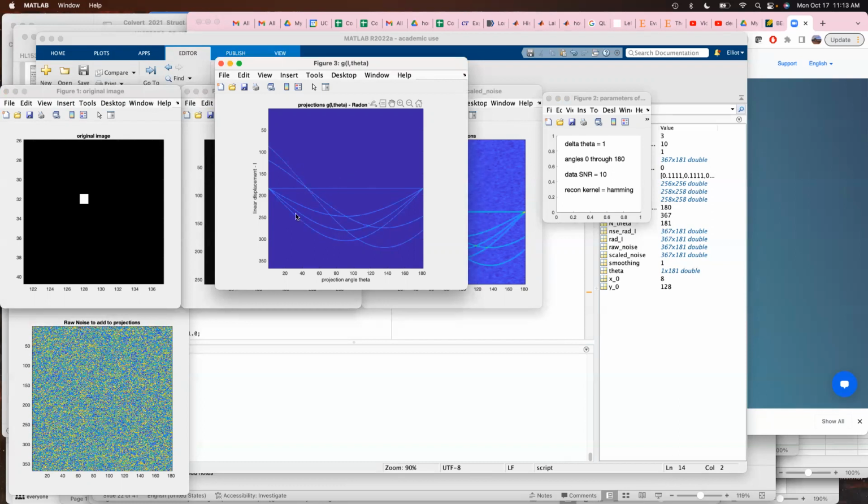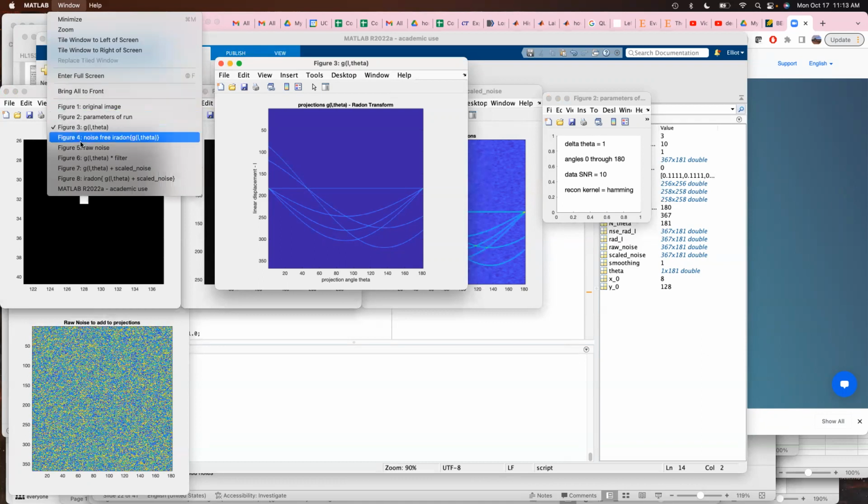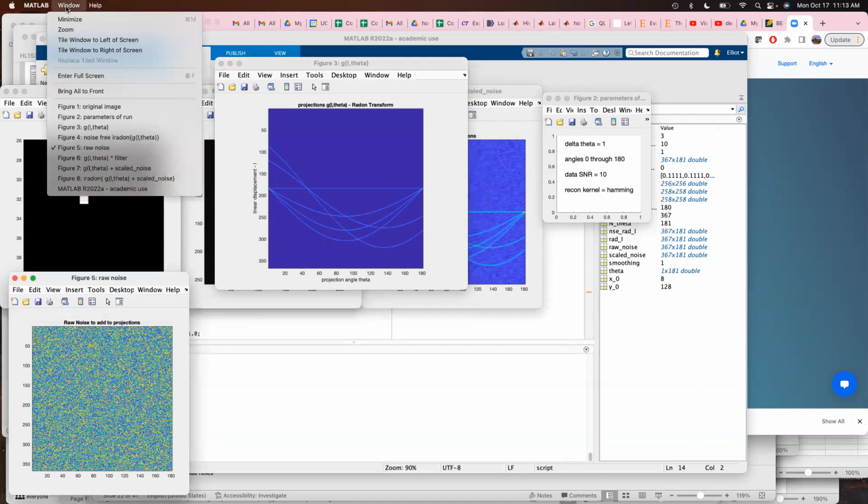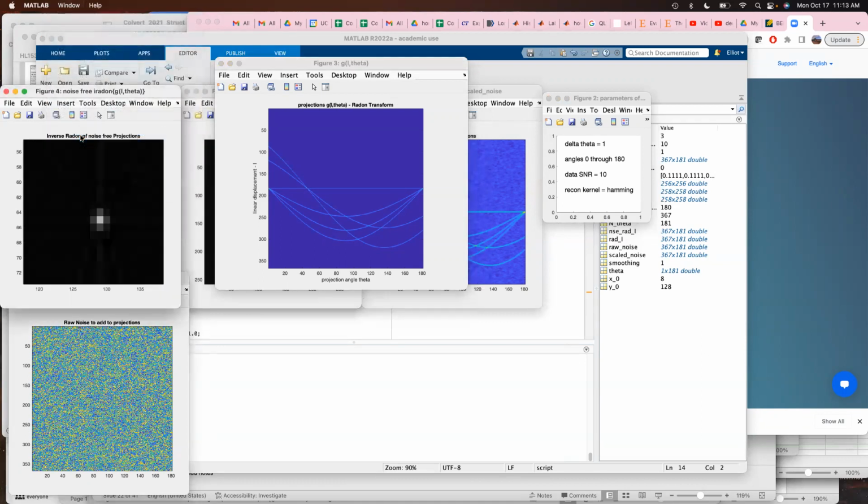And now you take the inverse Fourier or inverse radon transform of this, right, to get back. Here. And you get this function. So it spread it out just a little bit, right? It's no longer just a single dot. It's got some wings on it, a little bit of blurring.